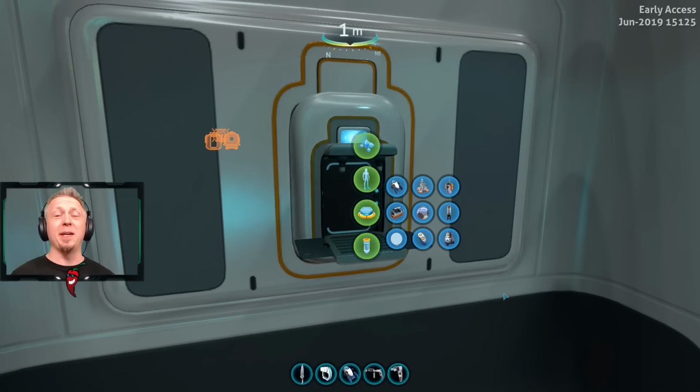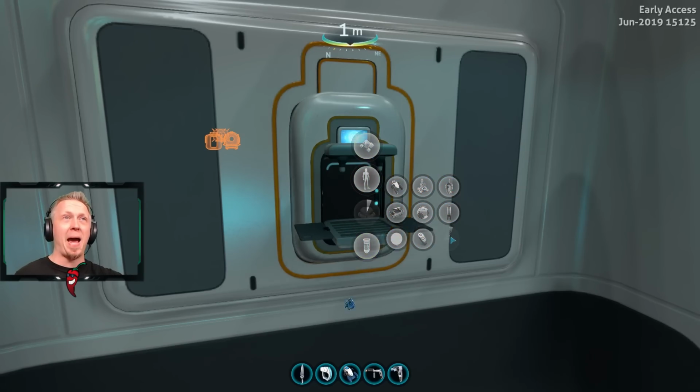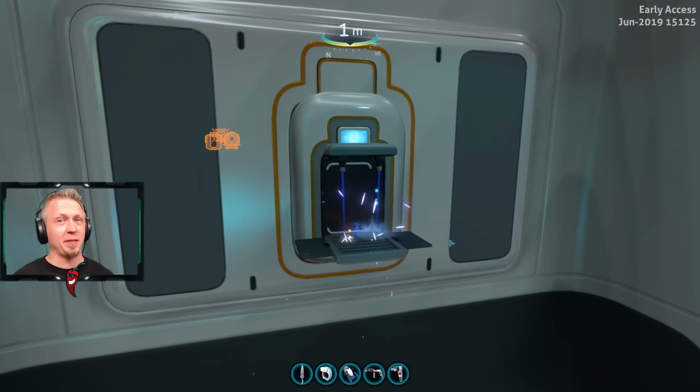So one of the main things of the update, and what it is named for, is we now have access to the PENGLING, which you can see is 2 titanium, wiring kit, silicone rubber, and a battery. So it's not that expensive to make.